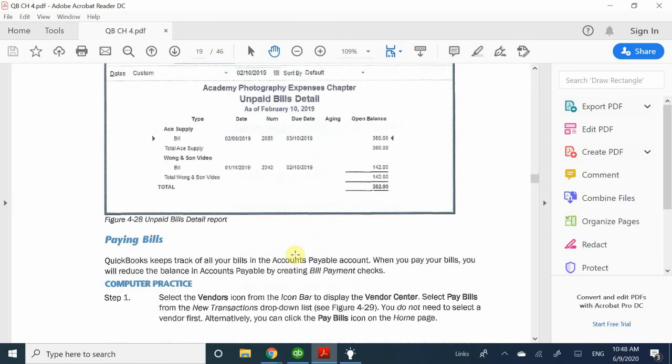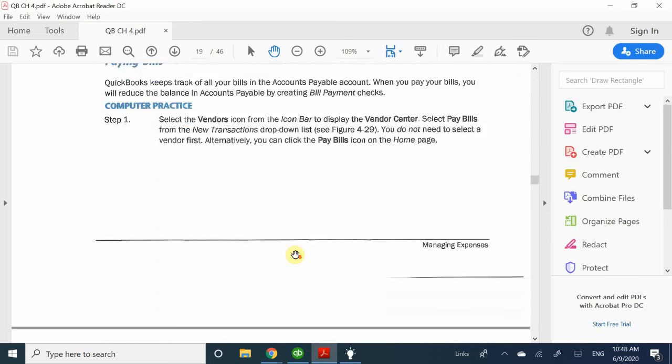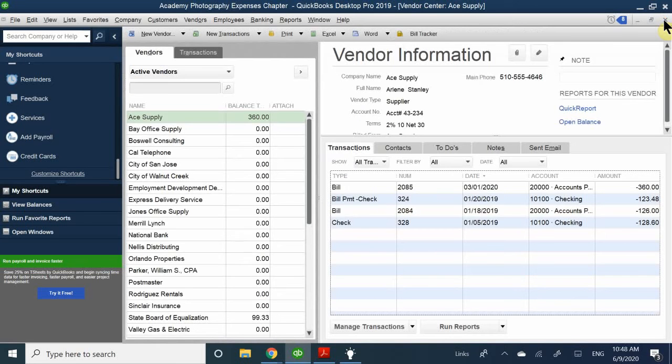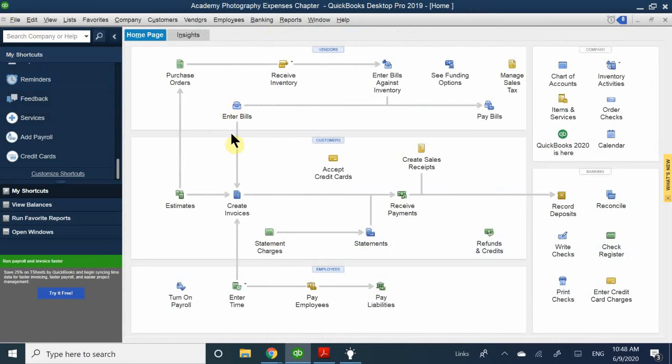All right. Now I'm going to actually pay those bills. Okay, so here you have pretty much the same amount of options in order to pay your bill. Okay, so again, if we look at our line of transaction here, once we enter our bill, the next thing we need to do is pay it. Okay, so how do we pay our bills? Pretty straightforward. Again, it's the same way that you can enter in a bill. If you can enter in a bill, well, then you can also pay the bill. So there are actually a total of 8 ways you can pay your bill.